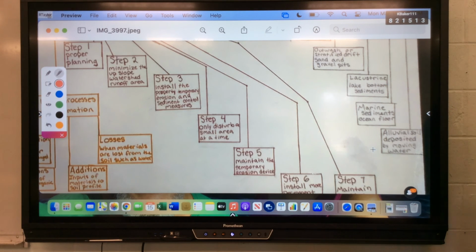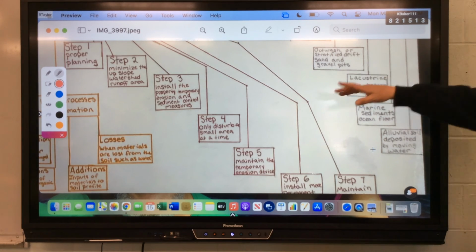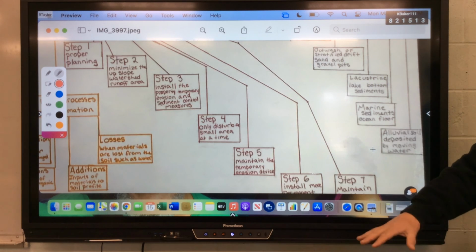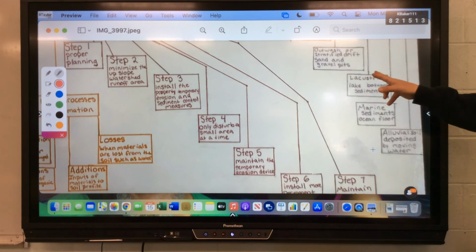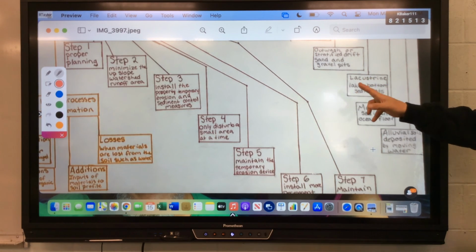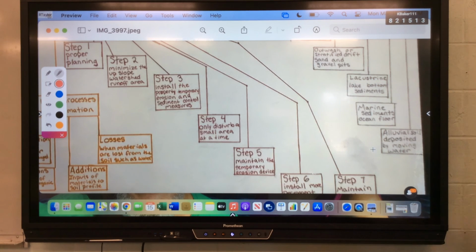Lacustrine. Lacustrine was sediment deposited at the bottom of an ancient lake. There was a lake there, and sediment kept sinking to the bottom of the lake, and it deposited all this sediment over a long time, and then the lake dried up and went away, and now we have this lake-produced soil. So lacustrine, think lake, L-A-C, lacustrine, lake. I know it's K, but lacustrine, lake bottom.